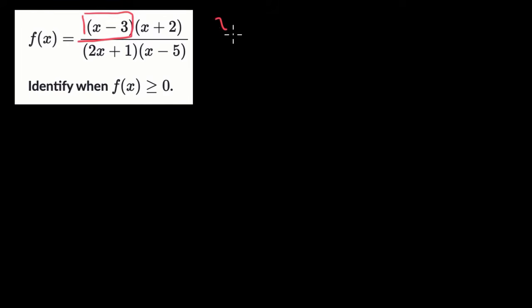So that first one, if that's equal to 0, that means x equals 3. This second one, if x plus 2 is equal to 0, that means that x is equal to negative 2. So these are both interesting values. They're definitely places that we would include in the solution because the function is equal to 0 at both of these points. But also let's think about where we might hit vertical asymptotes.